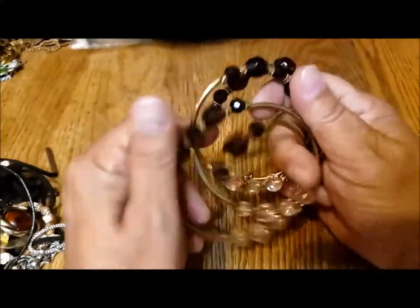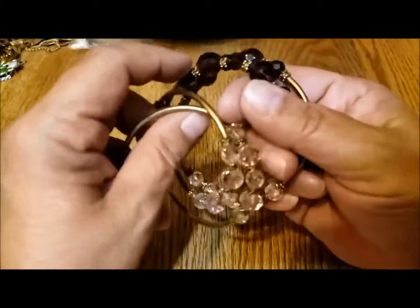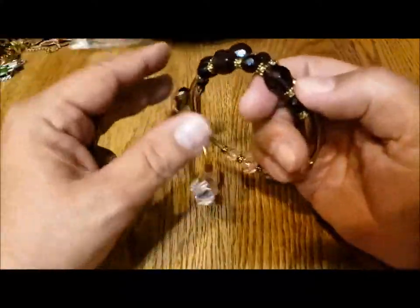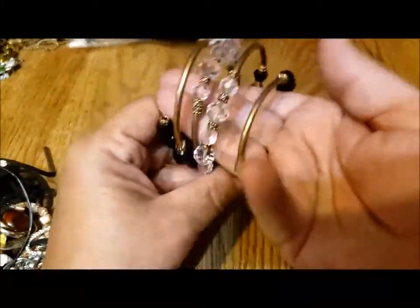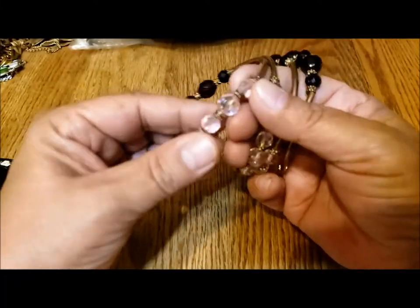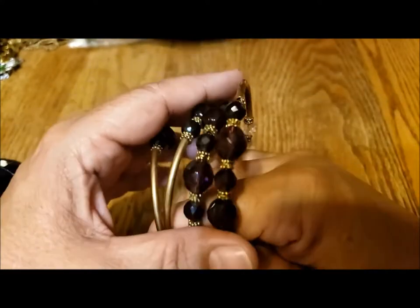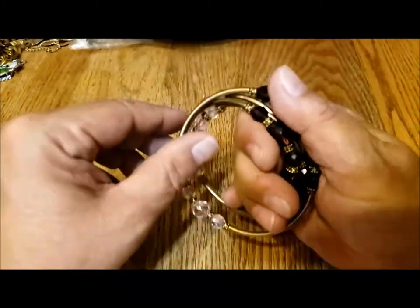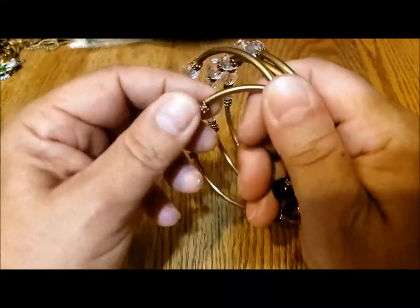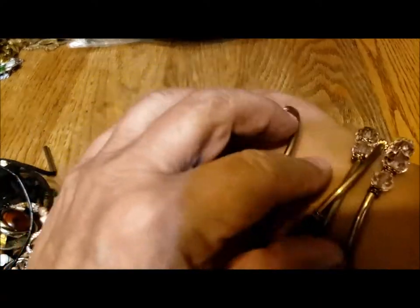This is interesting. It's cold. It's hard to tell. It's a memory wire bracelet, and it's got 1, 2, 3, 4 loops. It's nicely put together. We've got these clear, multifaceted beads, and then these, like a really deep Merlot wine color, and nicely finished on the ends. That's very nice. Let's see what it's like to put on. I don't like winding these around, but let's see.